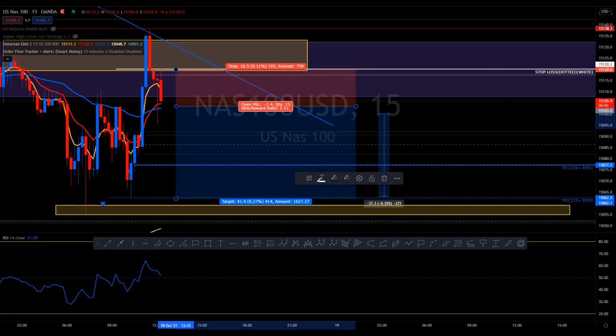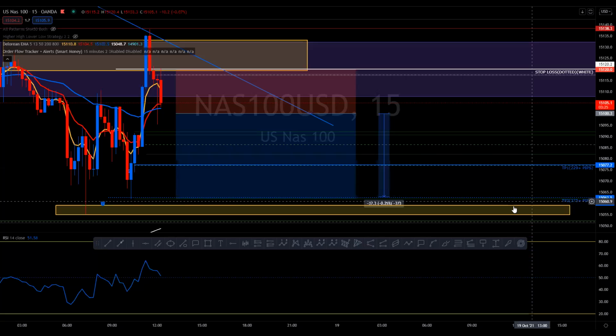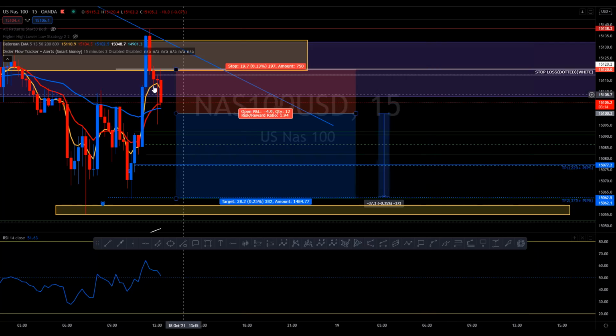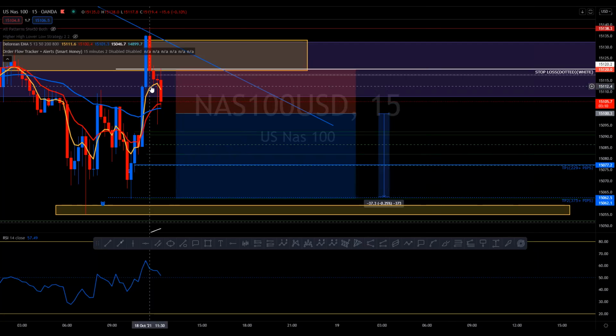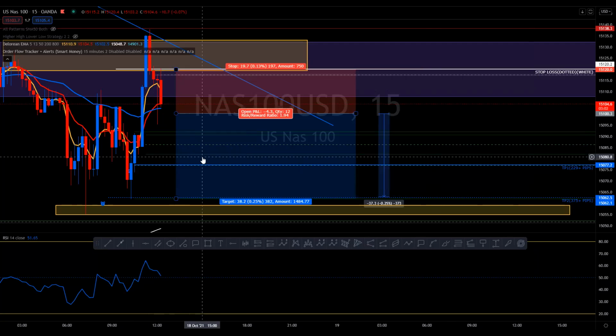So I'm going to pause this recording and see where price lands. We have 6 minutes before the next candle closes above, so we'll see. Yeah, it looks like price is really dropping. Looks like it's ready to go, but we want to wait for that EMA confirmation. We really do. So we want to wait for that. So let's wait for that, and we'll jump in. Be right back.